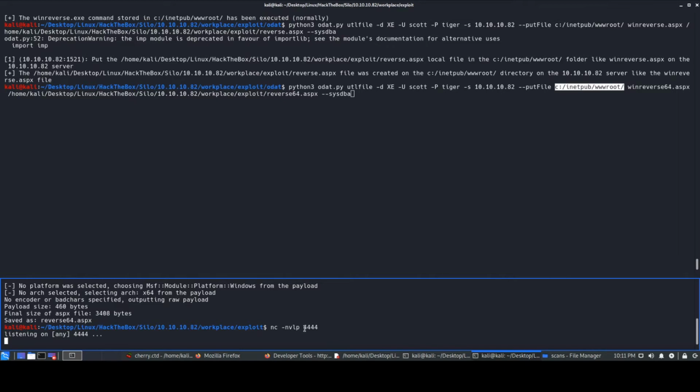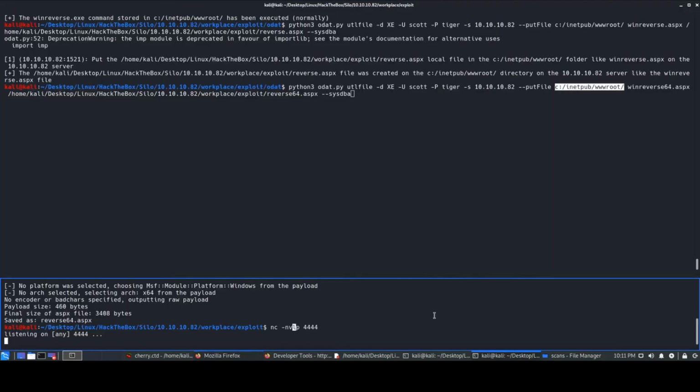So I'll be using netcat over here. N is for numeric IPs only. V is for verbose, more verbose output. L is for listening mode, since we are listening, and we'll run something on the web server over here, and then probably we'll get a shell. And P is for the port number, that is 4444. So this netcat listener is running over here.